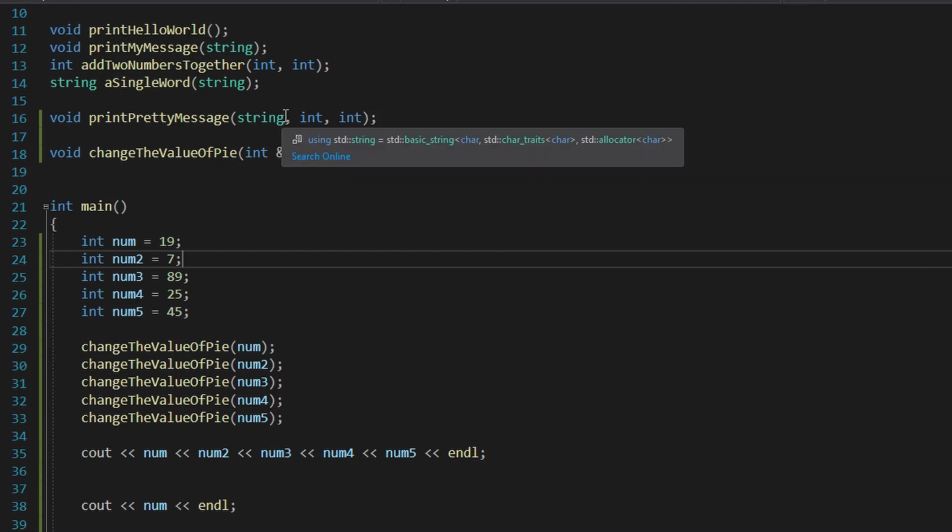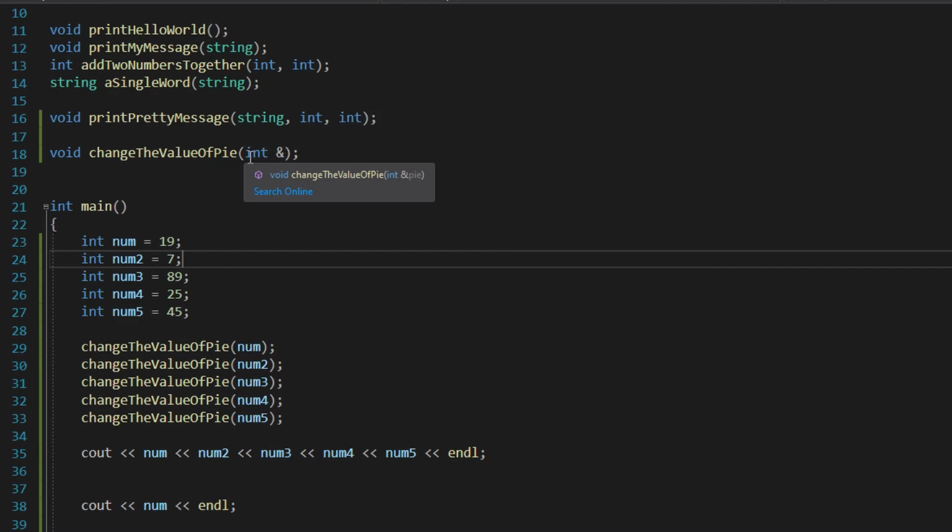You can use strings for that, doubles for that. Remember that whenever you use this ampersand, if you put a variable name in here, it's going to change the contents of the variable. You're not putting in the value of a number, you're putting in literally the variable name. That's the only difference there with those. I think that's about it. I hope I kept that short and concise enough.